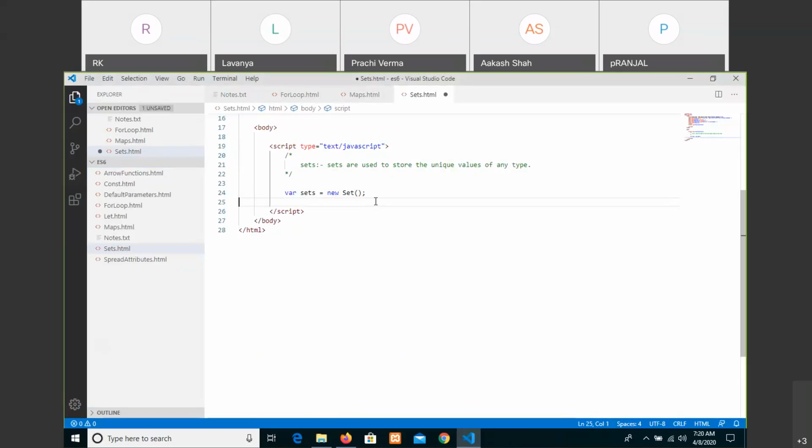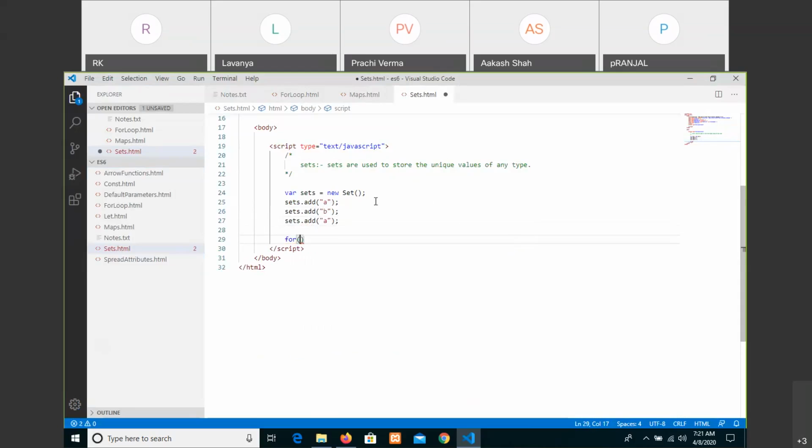So now observe here. These are all the functions that we can use with sets: sets.add a value A, sets.add B, and sets.add something. Okay, let me write A once again.